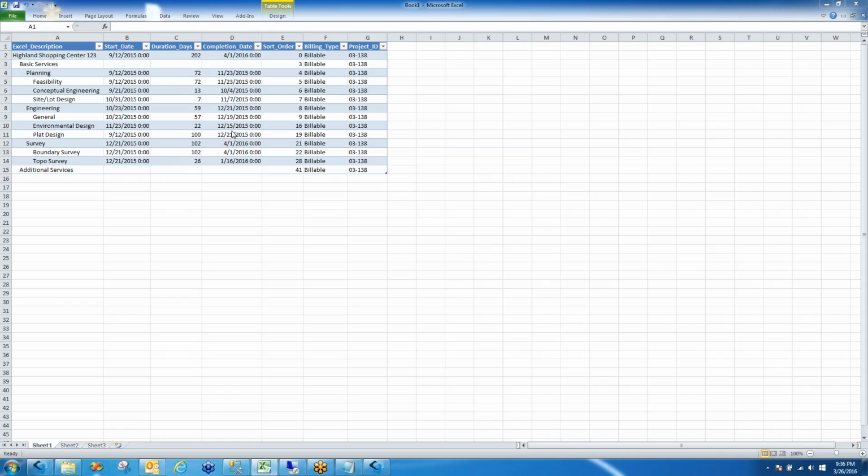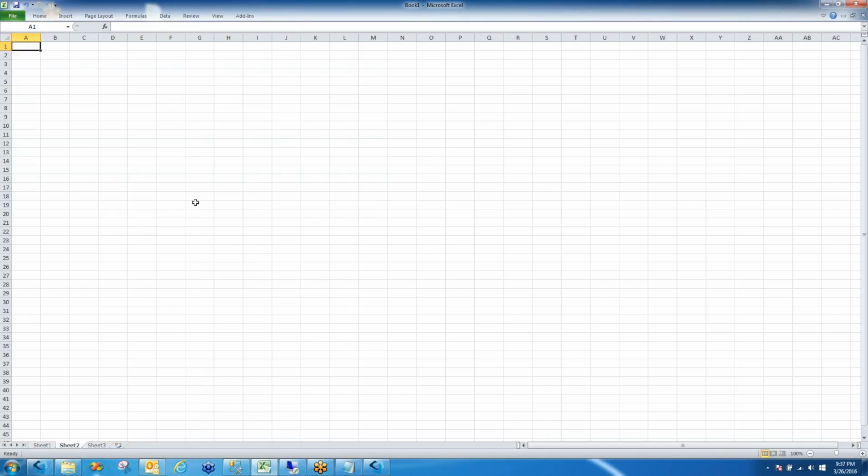From here, I can build a Gantt chart or do a number of other things. So that's by using the wizard, the query wizard, within Excel or within MS Query. Another way is to just access the data without the wizard, by feeding the SQL commands in at the time that we're going to read the data, as opposed to reading an existing SQL view. So there's multiple ways this can be done. I'm going to show you a couple of them. So I'm going to switch over to sheet 2.